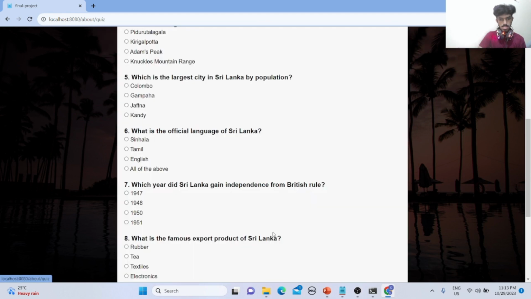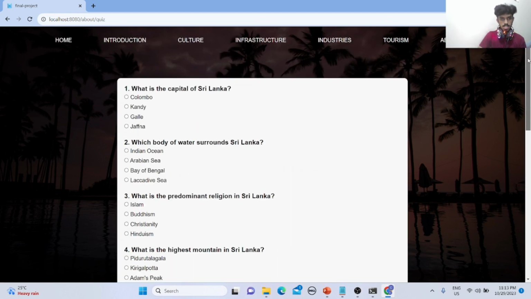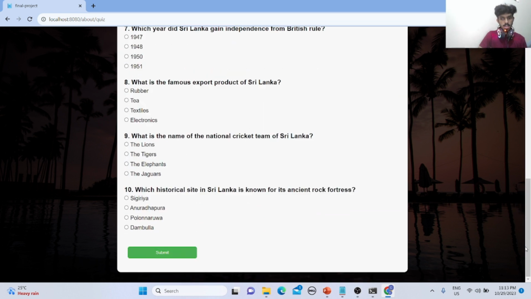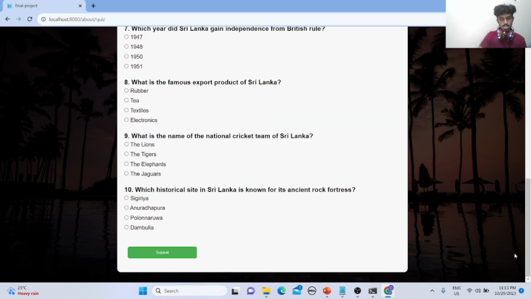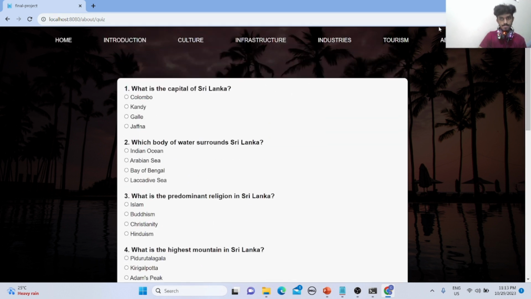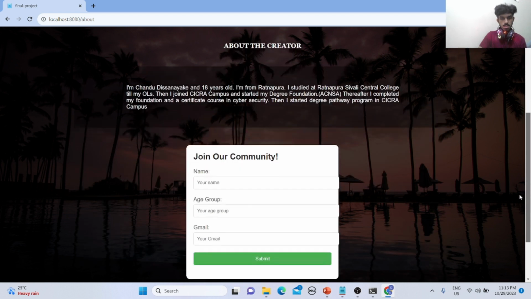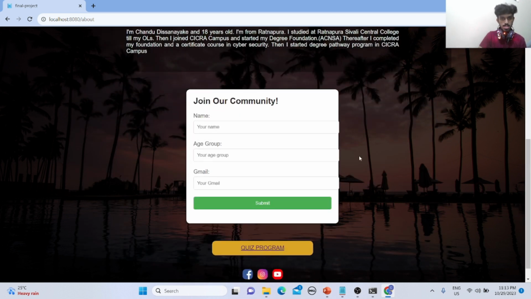It's a quiz, and it asks 10 questions about Sri Lanka, and users can check their knowledge about Sri Lanka by using this quiz. Users can join our community by filling this form.